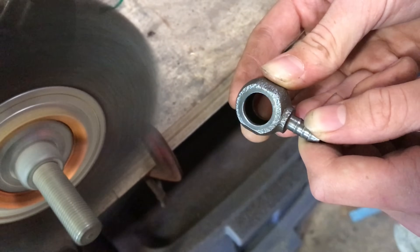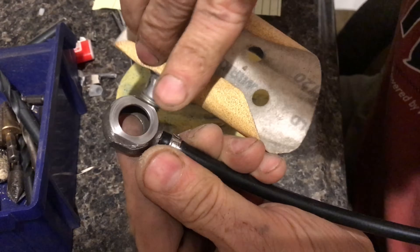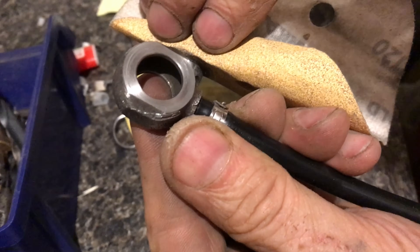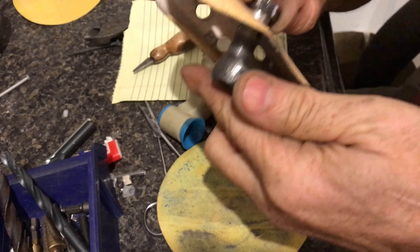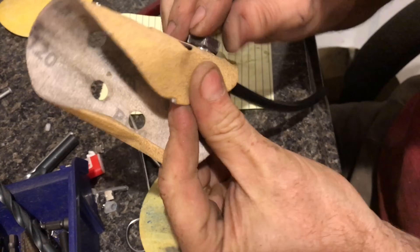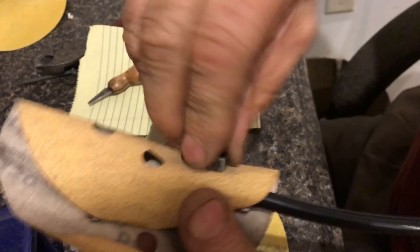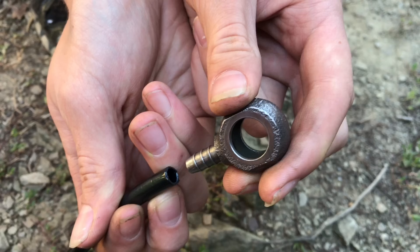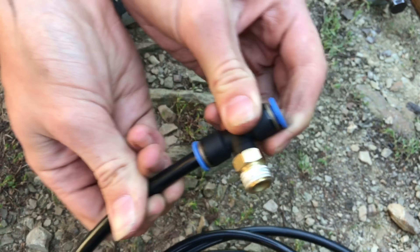Another technique I've been using for many years is to take a piece of sandpaper and clean each of these surfaces. When done, you can see the scratches, and these scratches ensure the surface is perfectly flat so it'll accept that crush washer perfectly. Then I clean up the nut as well so everything's perfectly flat and square. When I clamp these fittings back onto the fuel filter, I'm ensured they're going to seal.